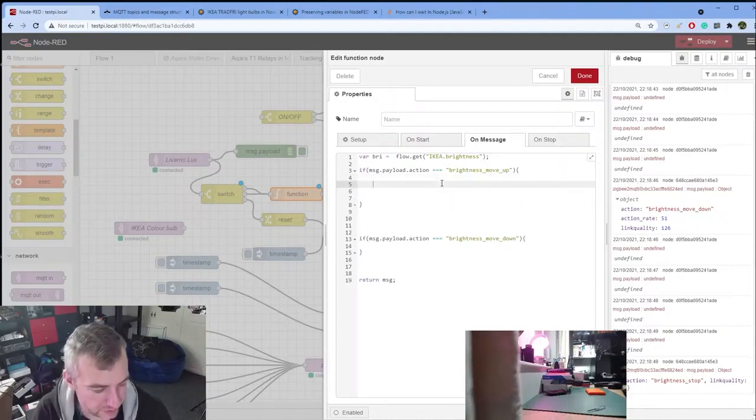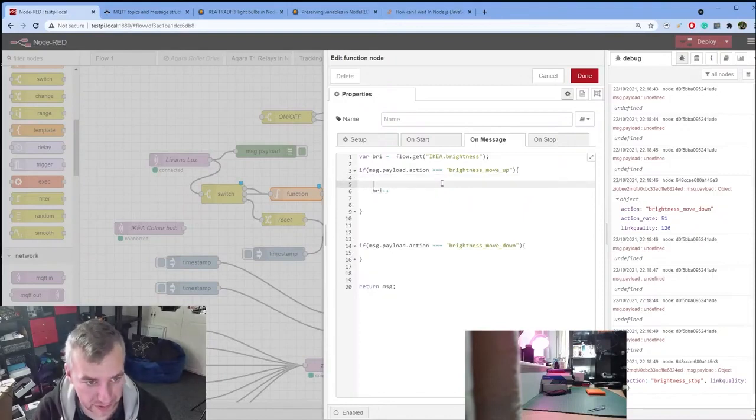Okay, let's try to have it this way. So we're gonna iterate our brightness by 1, because that's gonna happen very quickly, and we're gonna keep iterating our brightness until it equals 255.